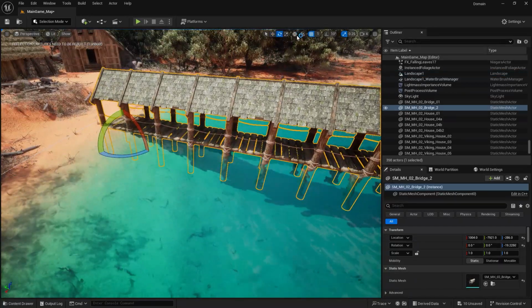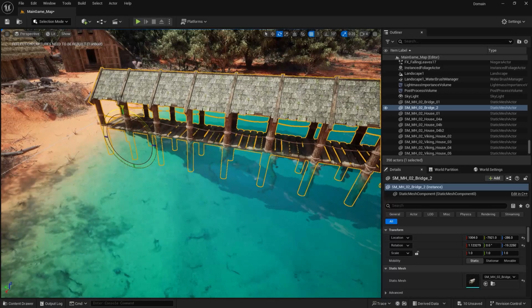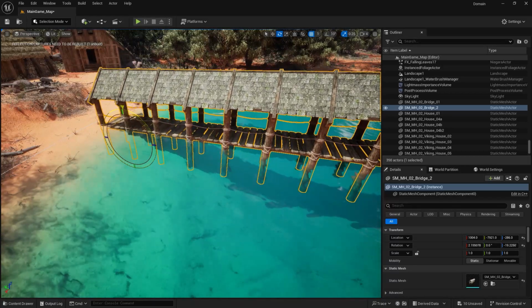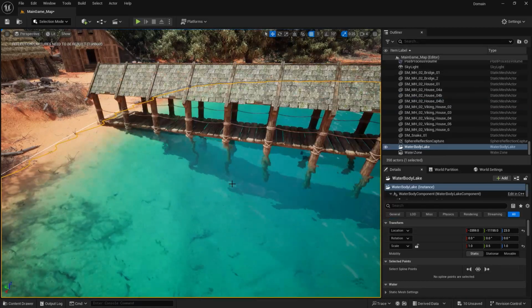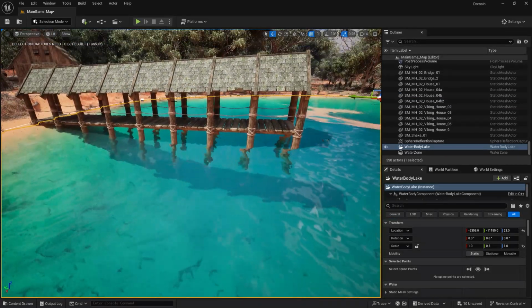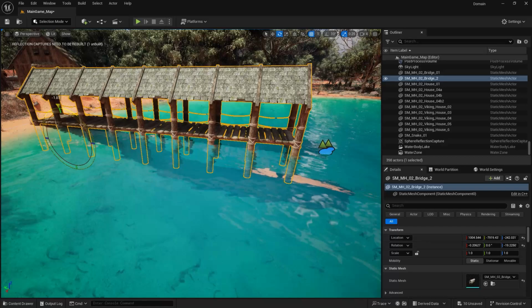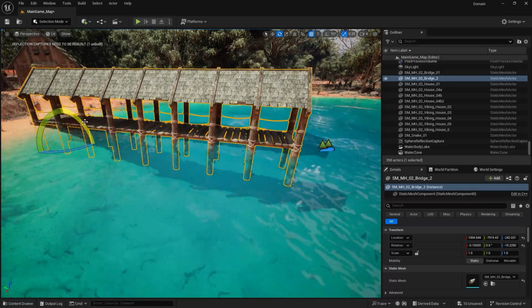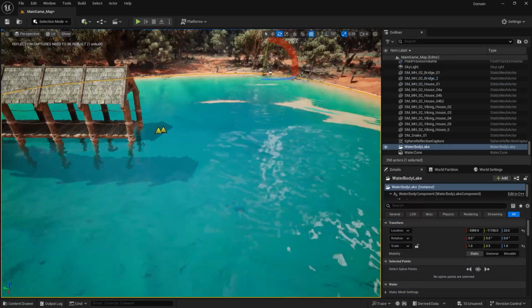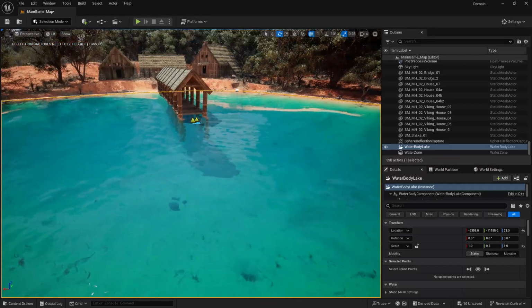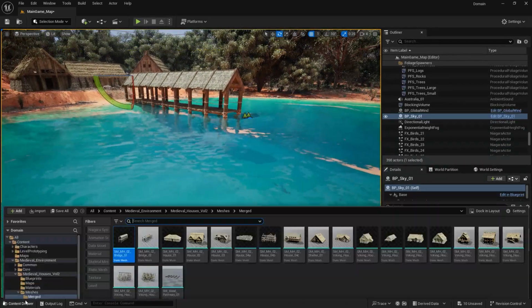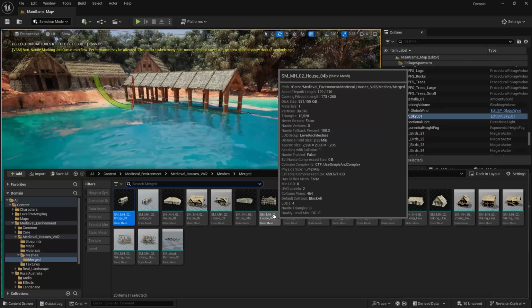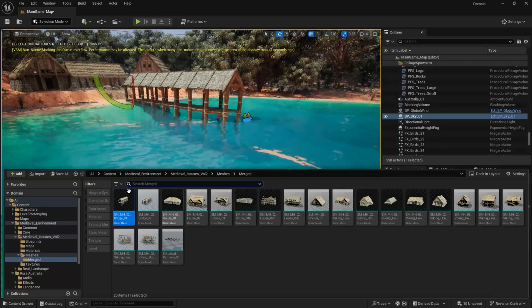I'll just change the rotation a little bit like this, and I'll bring it a little up, so that the water should not affect that too much. Like the water should not come on top of the bridge. Now you can see we have this. And well, one more thing I can do in the middle of the water, I can add maybe this, or no, I don't think that's a good idea.